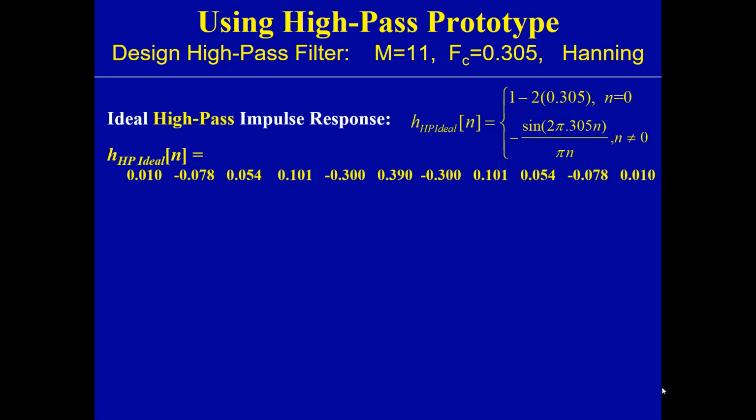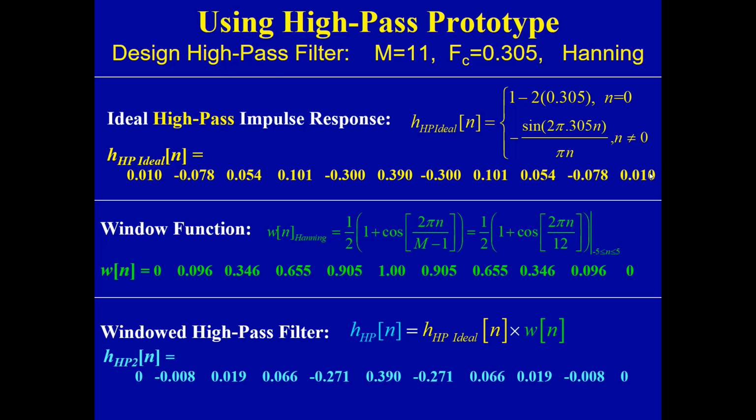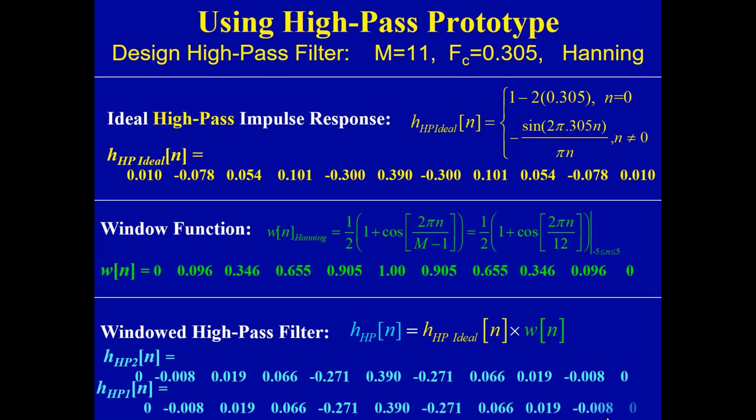Alternatively, we could have started with a high-pass filter's impulse response, plugged in for all the appropriate values of n for these equations, and come up with these ideal high-pass filter impulse response values, multiply them by the same window function that we did before, and now we have a windowed high-pass filter unit sample response. And if you'll notice, these values are identical to the ones we got with the previous process, as they should be. Just again, we're doing the transformation on the unit sample response at the beginning rather than doing it at the end. So we have these two options for how we can take forward this technique.